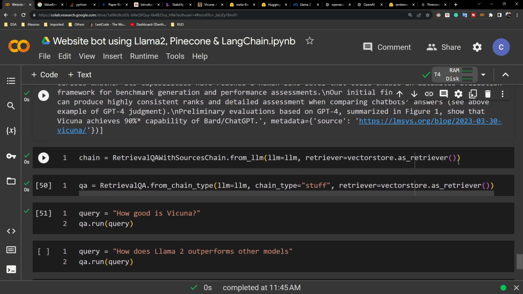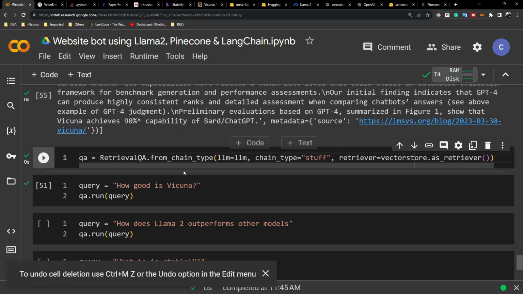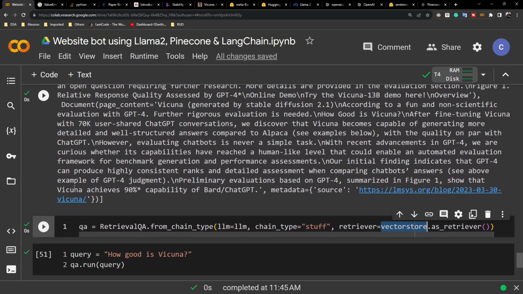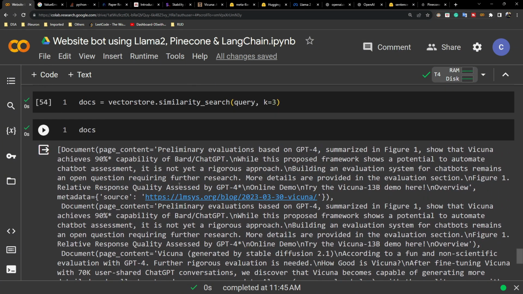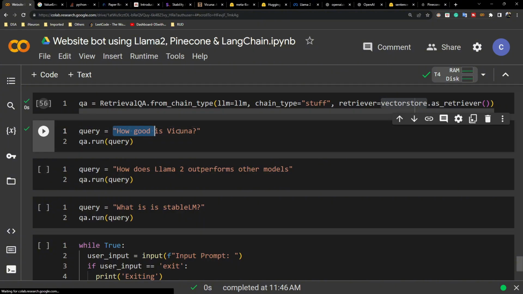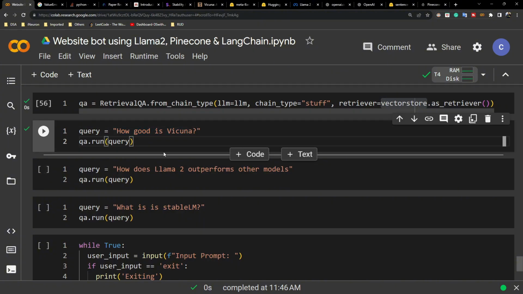That's why you need to call this RetrievalQA, and here you need to initialize the LLM, chain type, and retriever. You need to give your vector store object here as the retriever. So basically it will refer to your vector database, and it will also take the query and understand the query with respect to that. It will also understand the question you have asked and the documents response you got, then it will give you the authentic results. Now let me initialize this one. Now I will ask the same query, like how good is this Vicuna.